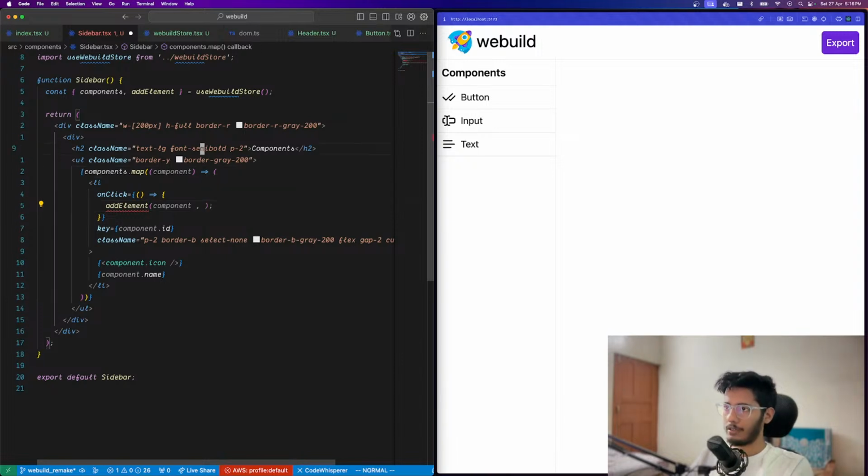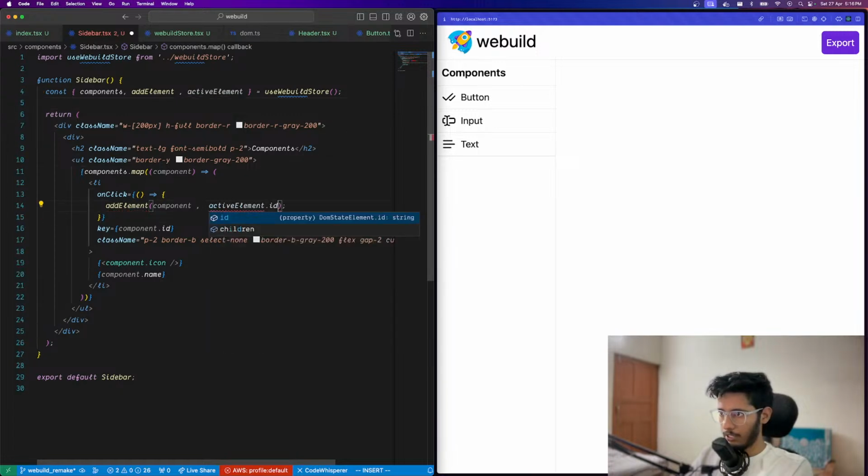Okay, let's take the active component. Where it should add, that's the question. It should add inside the active element, I think so. So active element.id.